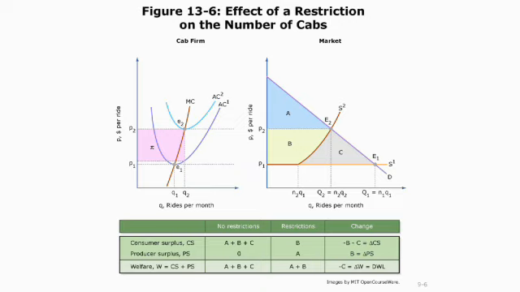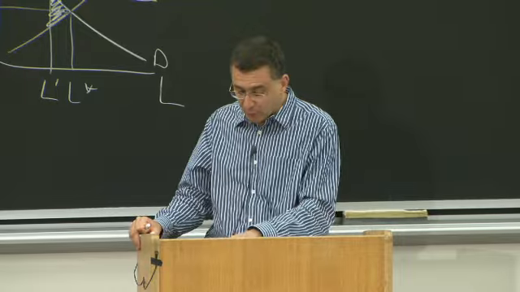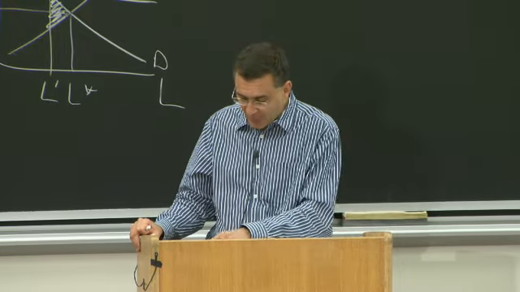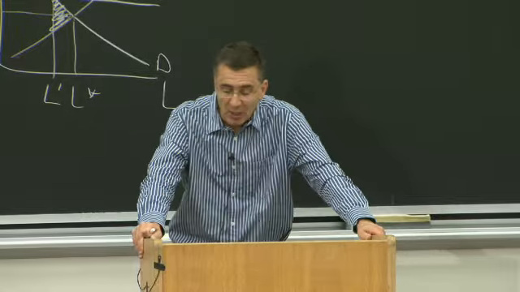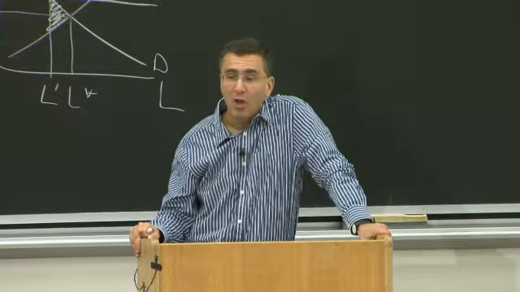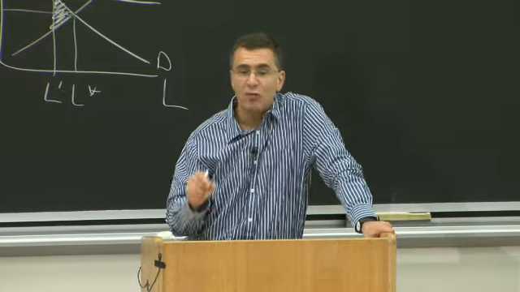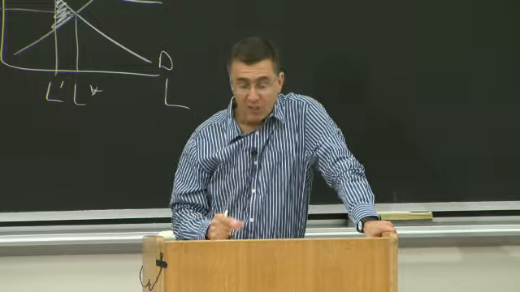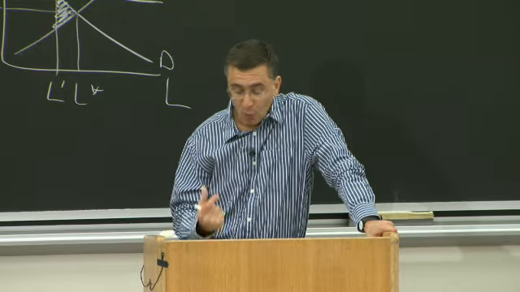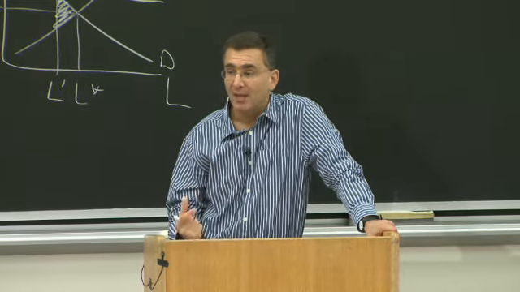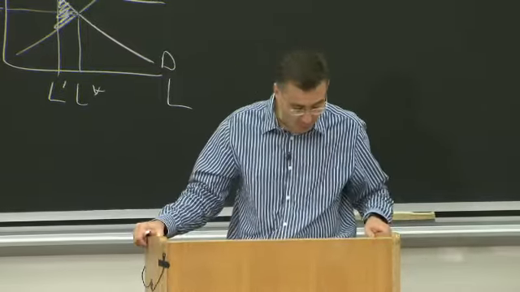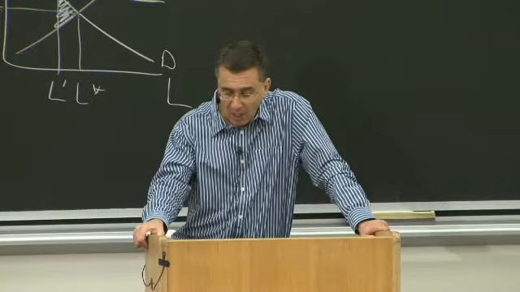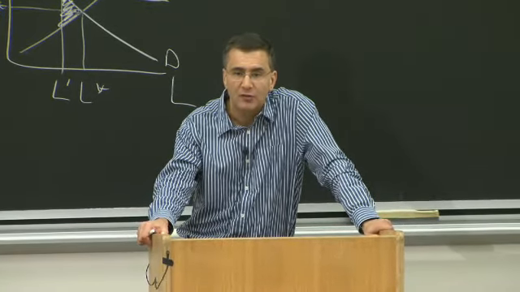Consumer surplus reduced to A, and what's happened to C? C is gone. C is deadweight loss. Consumer surplus is now A. Producer surplus is now B. The darkly shaded area C is now the deadweight loss. And that's the deadweight loss because, once again, at the old marginal cost curve, at the old supply curve, these are trades which both the producer, which is a taxi cab company, and the consumer, which is the person riding the taxi, were happy to make. And they're not being made now. So we've now lost an amount C deadweight loss. Okay?